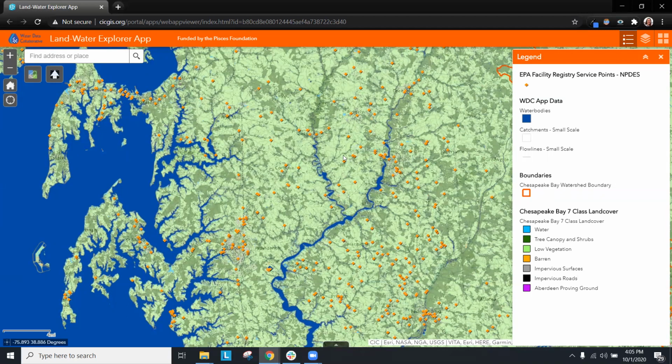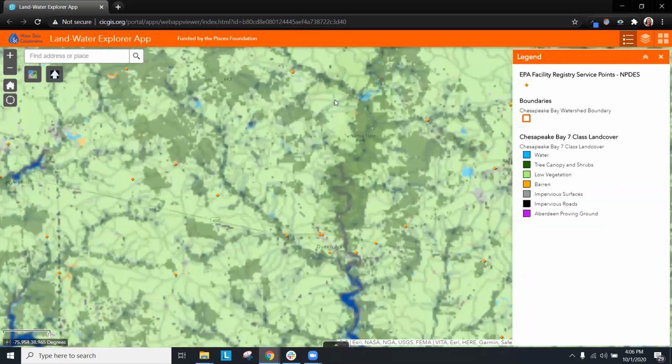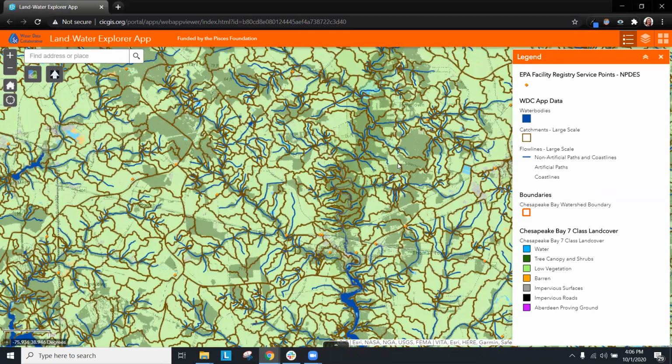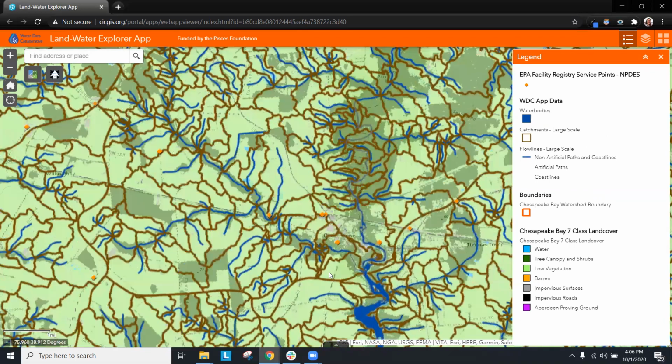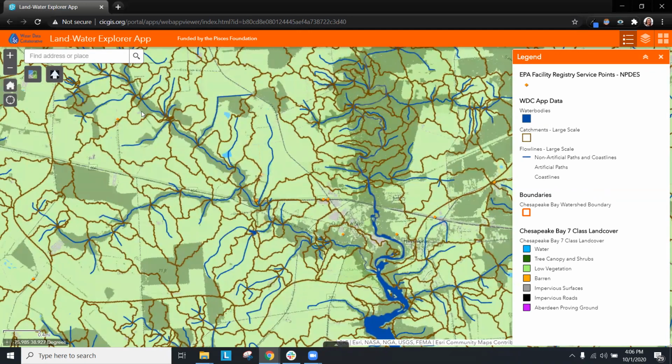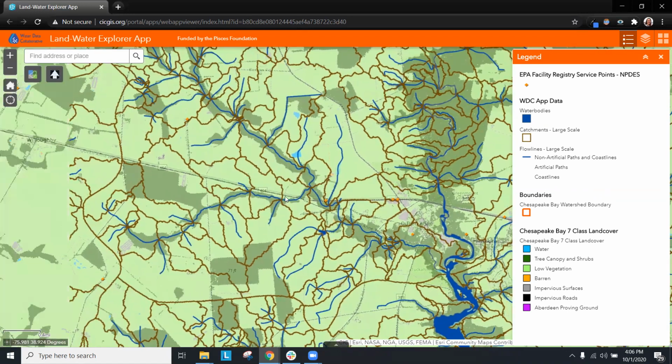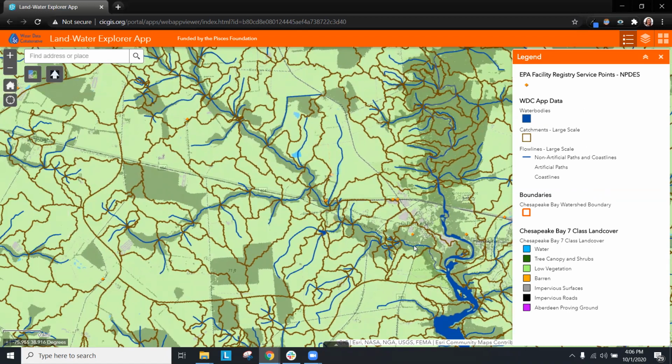So we'll just zoom in a little bit more here. Tuckahoe State Park area. You can see at this zoom level, we actually have our catchment show up in brown, as well as the stream NHD flow lines, these blue flow lines. So now what I'm going to do is just zoom in one more. And so we're going to be looking at this stream here, and we're going to try to find out how much land cover in this stream area is actually forested, how much is low vegetation, and how much is impervious, because we know areas with a lot of impervious land cover can start to experience degraded water quality.